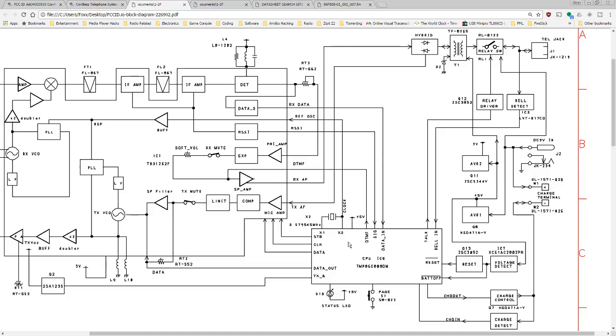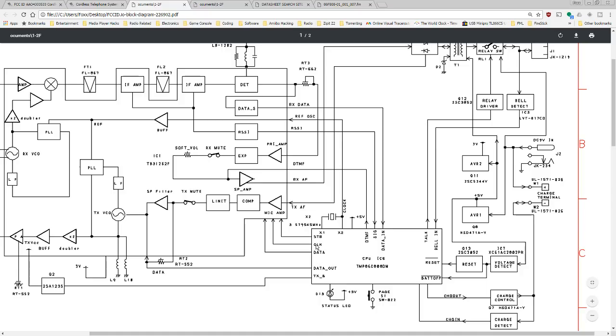But what's really interesting is that this old 8-bit Toshiba microcontroller is only really talking to this other chip, IC1, which is a TB31262F, I believe. I have the data sheet open on that, and it turns out that it's a 900 megahertz RFIC that has everything you need already built in to make yourself a radio. So if you notice, there's a data, clock, and strobe.